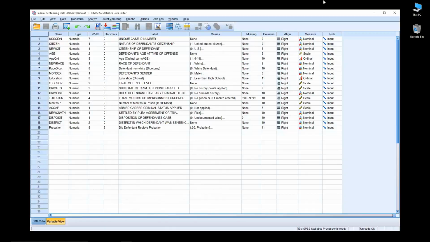Hello and welcome. Today we're going to be using SPSS to take a look at our data, see what story our data is telling us, understand exactly what's contained in our data, and also to get information about how we need to make manipulations to our data to really get to the root, the core of the questions that we want to answer.